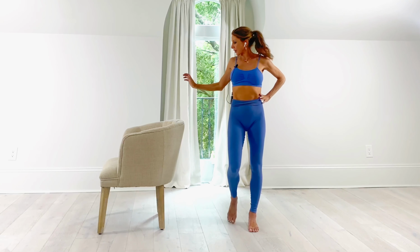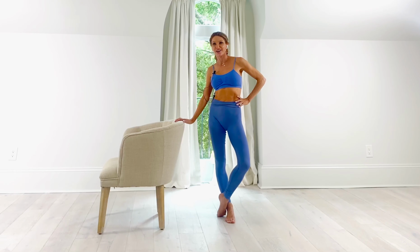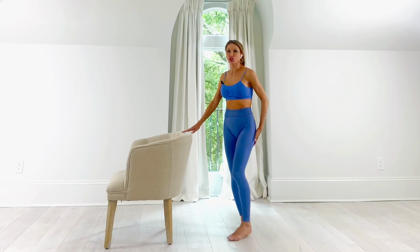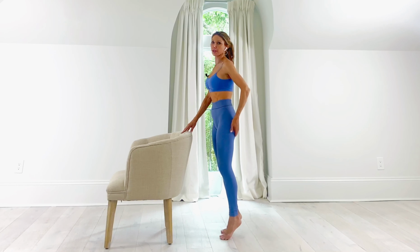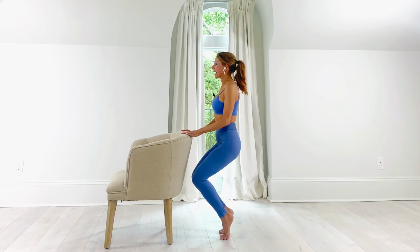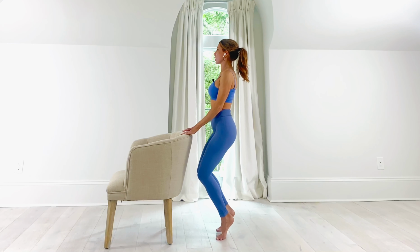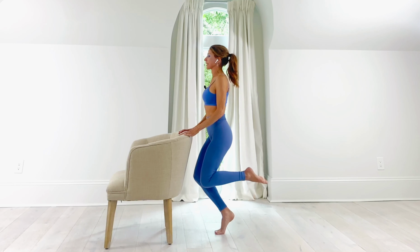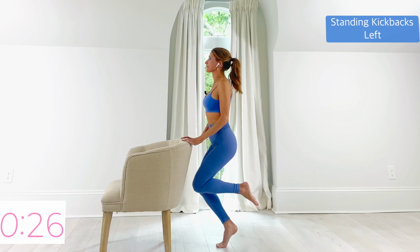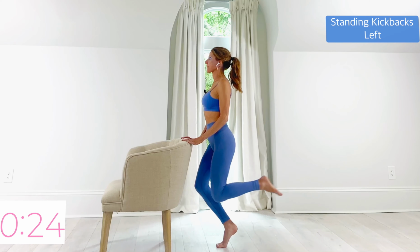Okay, take a quick break and meet me back at the bar. Get some water. All right, welcome back. Let's shift our focus to a little extra in the back, in the hamstrings and the glutes. Get low, stay low. Take your left leg and kick, kick, kick it back, back, back.